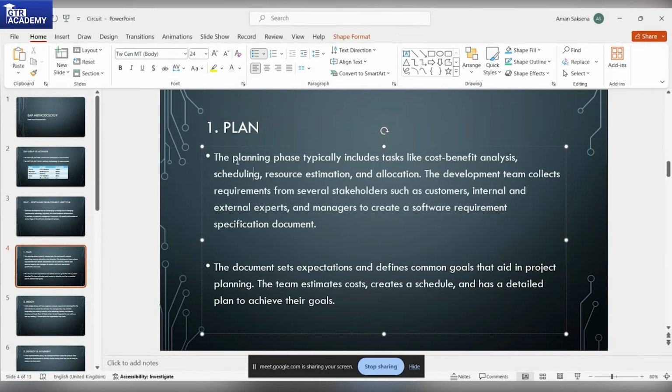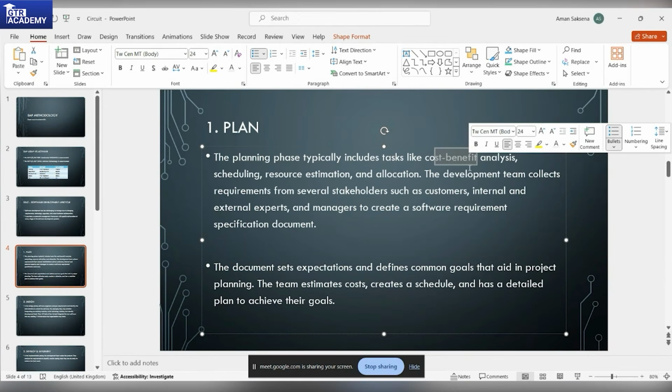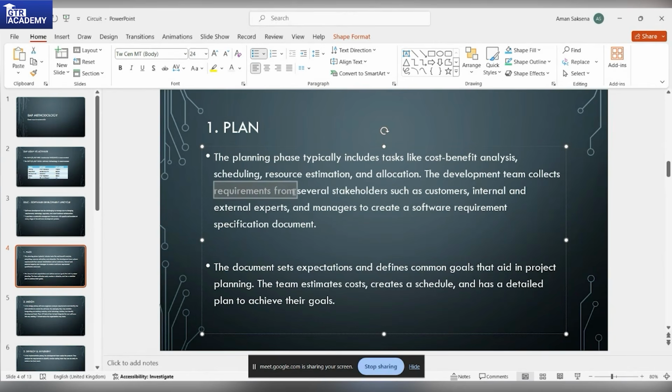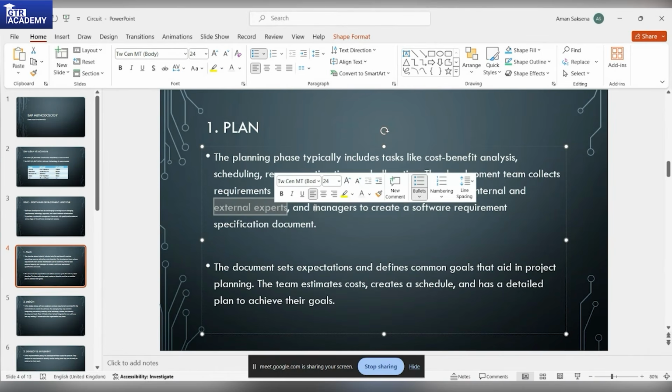So the plan. How do we plan? In this we plan the typical tasks that will take cost benefits. A costing is given to the client, showing the efforts, the schedule, and how much resource will be taken for this development, and the team collects the requirements. The requirements will be taken by the functional team or the upper management team. They'll plan the customer's requirement. The stakeholders will be there, the experts and the architects. Experts in SAP we call solution architects, right?